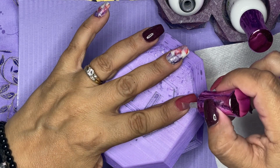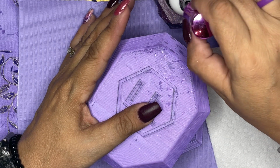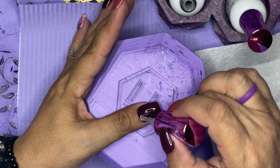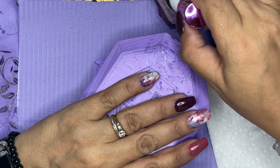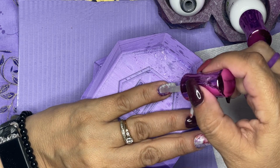And I was like, I'm so scared. What if it disintegrates? And what if my activator seeps through the base and makes everything run? I was nervous. But guys, it worked. And this is the smoothest decal application I've had. There's no bumps, nothing.